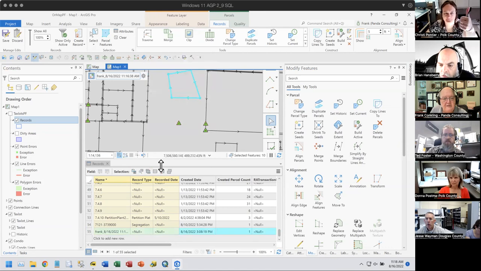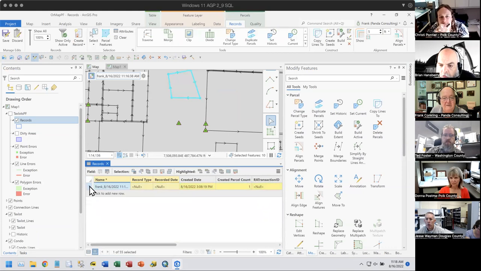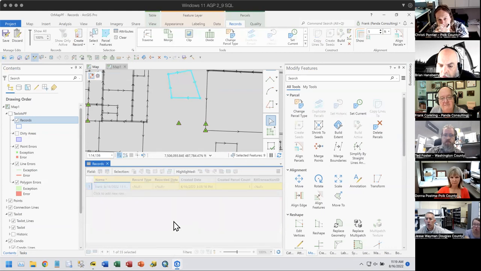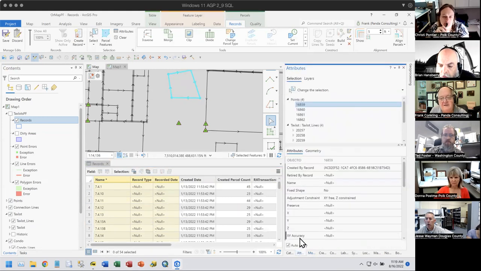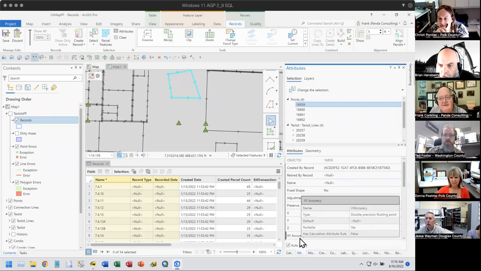Select record. You're right. There you go. I just learned something. So on here, if I go in here, now when I select that record and delete that record, I now have 54 records. I still have my lines in there. I still have everything. It didn't impact the ones that were related to it.